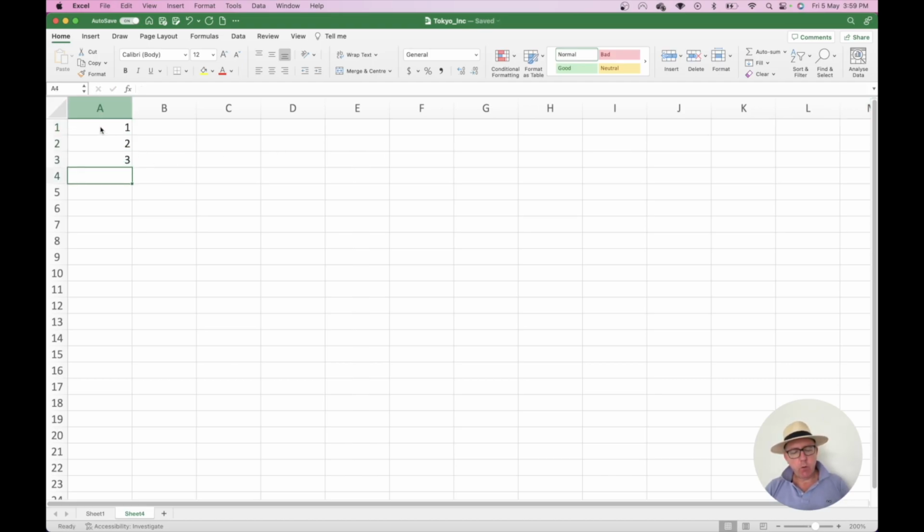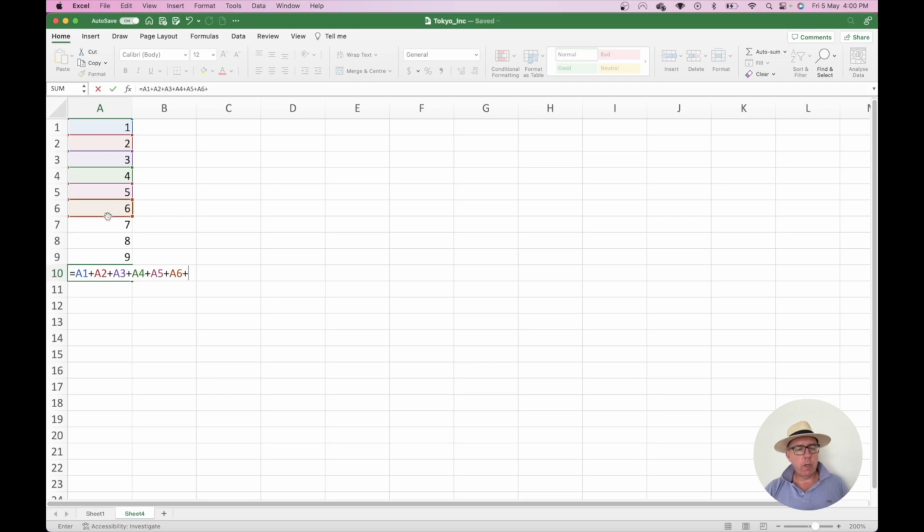But if we close this particular formula builder, we'll type in some numbers. I'm going to do what I did before and just type in 1 through to 9. The first thing we should do is sum those numbers, to get the total. So you could type equal, cell A10, equal A1 plus A2 plus A3 plus A4 and so on until you've done all 9 numbers. When you press enter, hopefully the sum is 45, and it is. But it's a long way around of doing it. And of course, if you've got hundreds or thousands of numbers, you wouldn't do it that way.